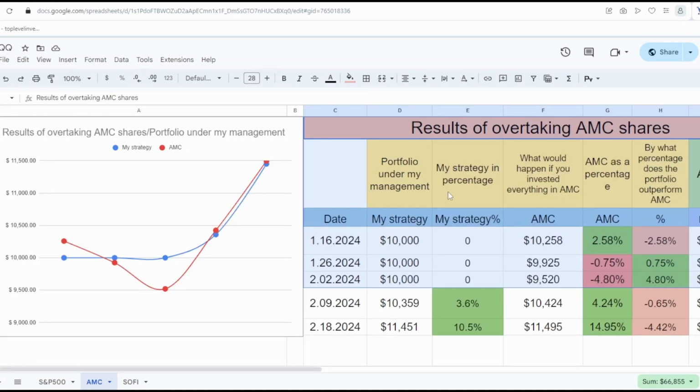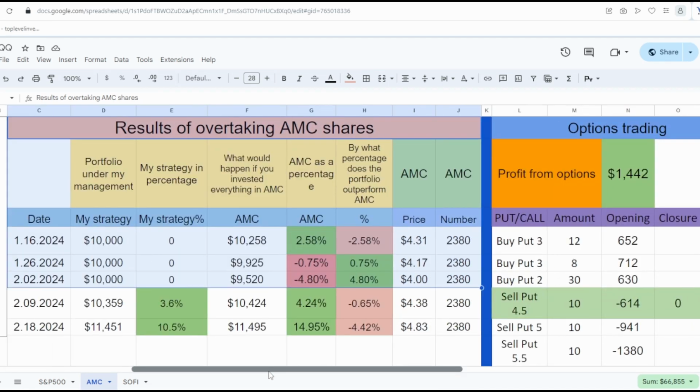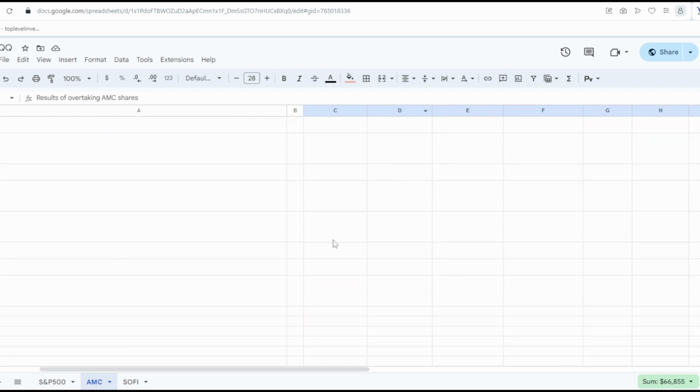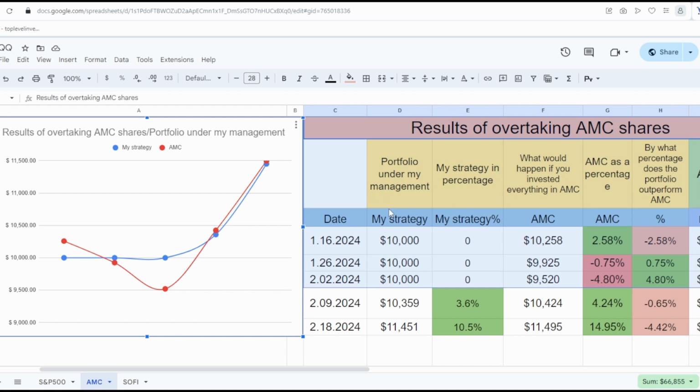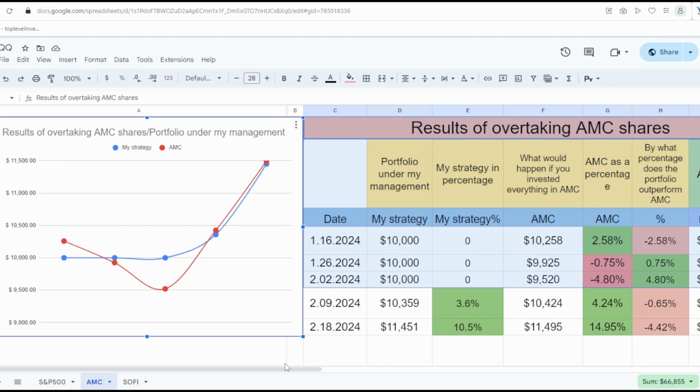And at this moment, on this chart, we see that the red line is how AMC behaves, meaning we bought AMC for $10,000 at the very beginning. Assumed here, yes, and what would have happened if I managed the portfolio. The first thing you see is that there is no drawdown in the portfolio, yes, and this is very important when AMC was sagging. I haven't added a line for this week yet, but you'll see the result. Next, we have a column for each week, meaning each row is every week of the experiment, and I can add it now.